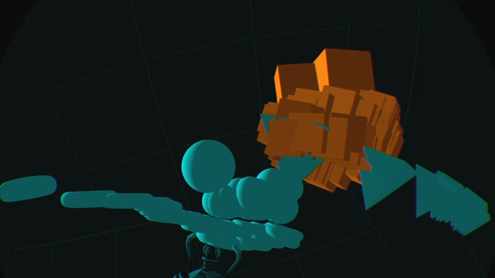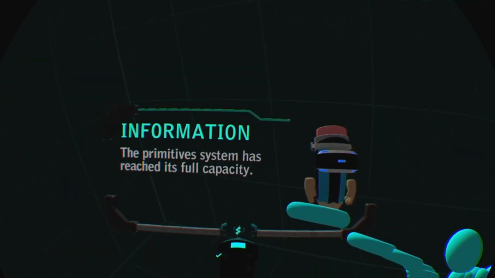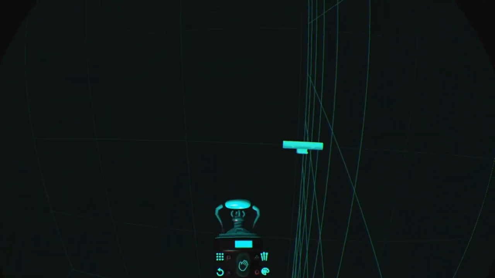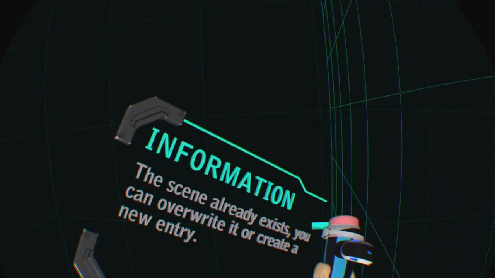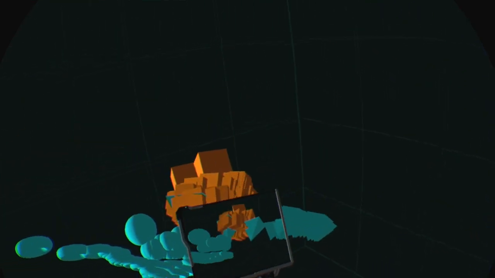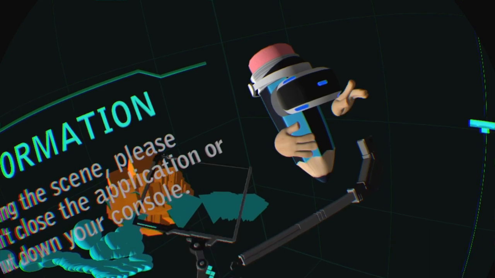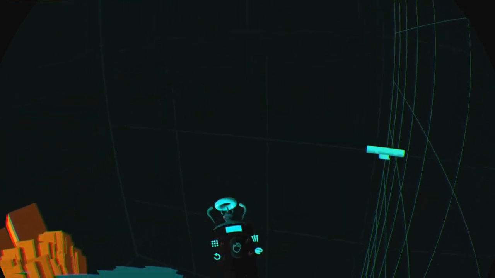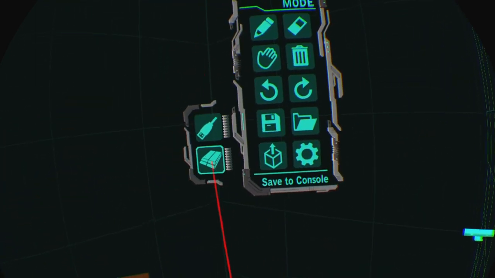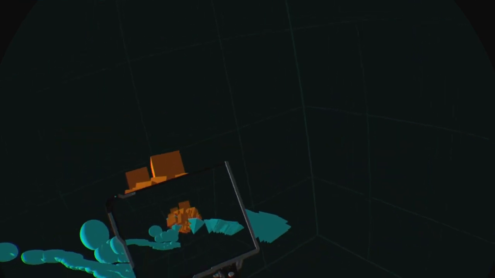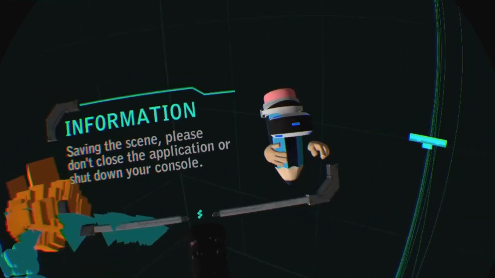I don't remember if every single one of these shapes... Okay, so yeah, when this happened to me last time, I used this as an opportunity to save to the console. While I'm at it, just save again, even though it's telling me you're saving the same thing twice.